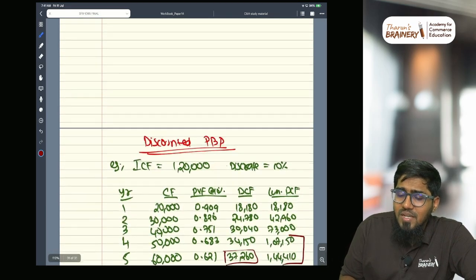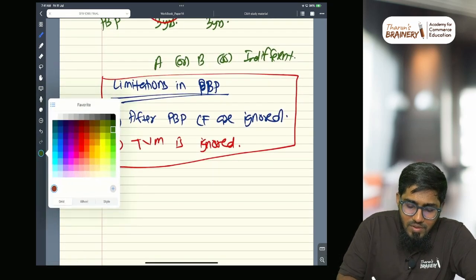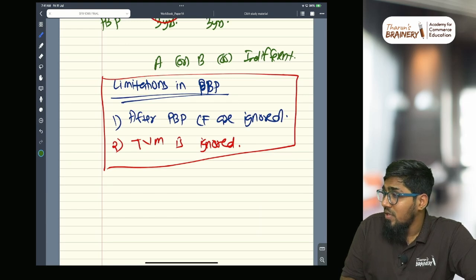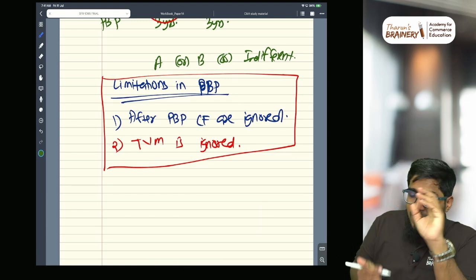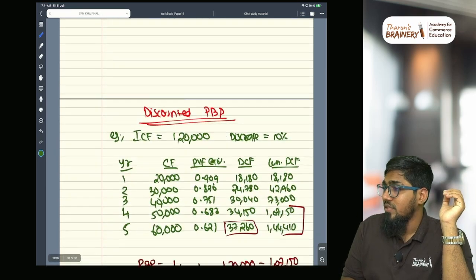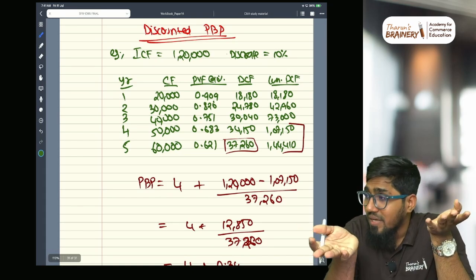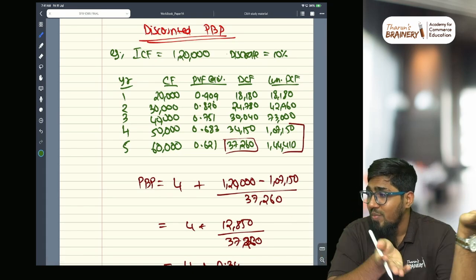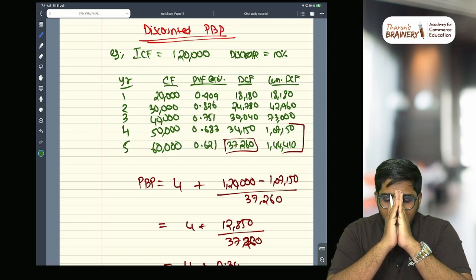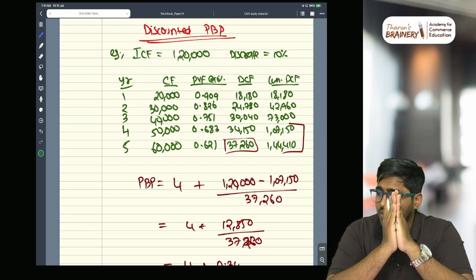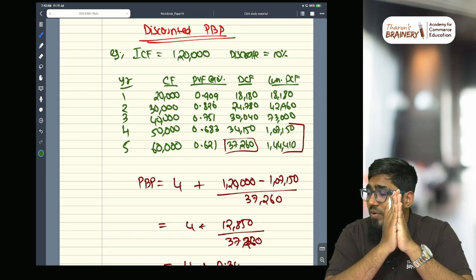So basically, this criticism you were having, right? Sir, time value of money is ignored. So in the payback period, you are injecting the concept of time value of money. So you are solving this limitation, and then you are introducing one more technique. How is this technique introduced? Just by criticizing the old technique. So this is called the discounted payback period. This is nothing but when I am getting my money back in present value terms.